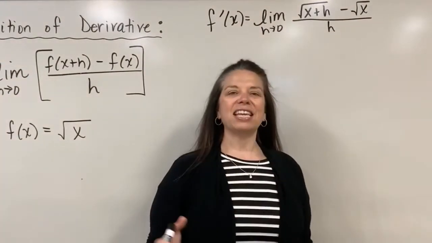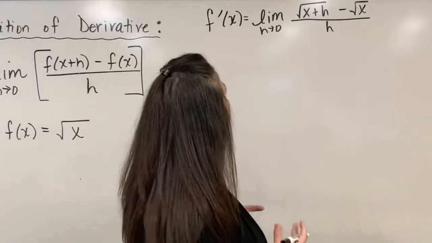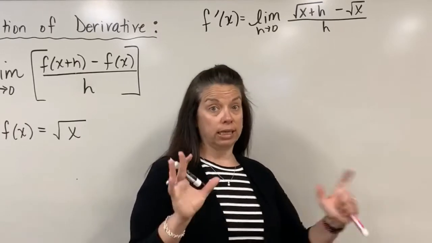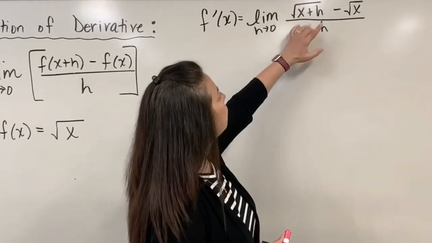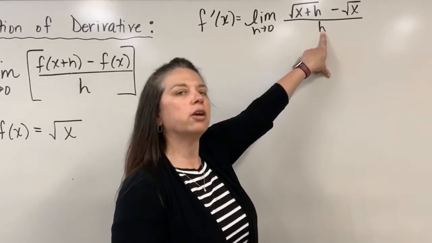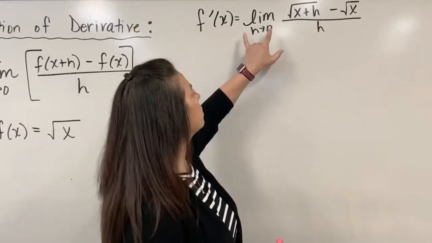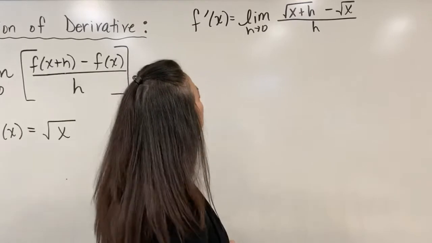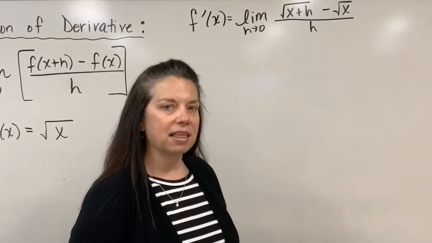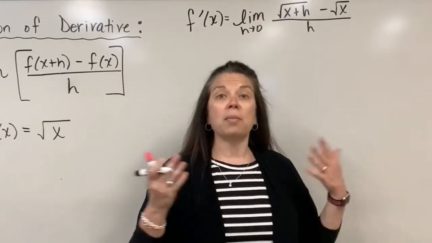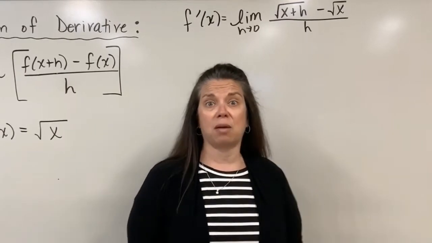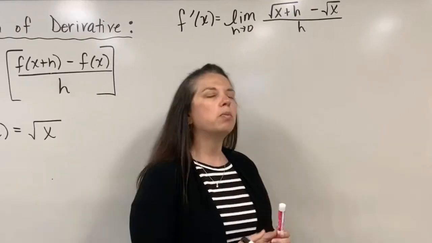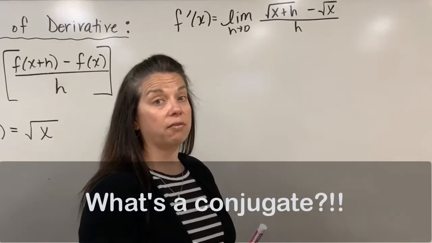So now you have to think really creatively about how you could do some algebra, particularly to the numerator, so that you can simplify things. Eventually, the whole goal is to find a clever way to remove the h in the denominator, so that it's perfectly legal for us to actually take the limit as h goes to zero, and hopefully be done with our derivative. The tricky step here is this — we're going to multiply by the conjugate of that numerator.